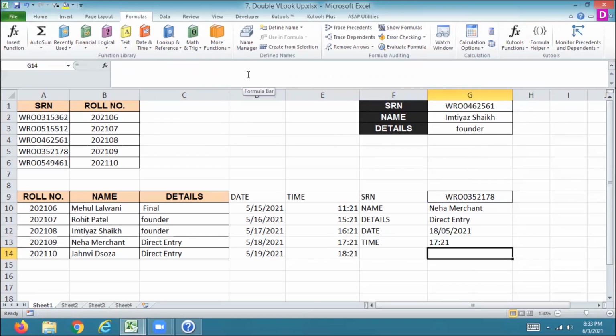You should have no doubt about how to work with the date and the time. So make sure you are clear about the date, time, VLOOKUP to VLOOKUP. This is double VLOOKUP, with all the sheet data in different places, or all the sheet data in one place also. Okay, friends, thank you so much. We will go to the next video.